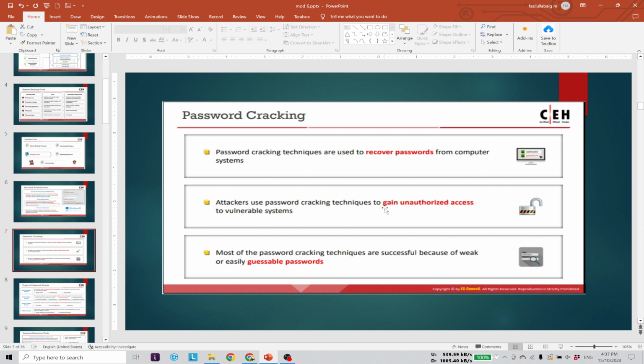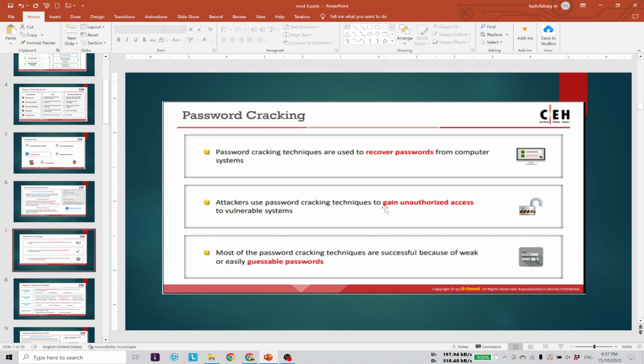There is one tool available, with the help of which password cracking is possible. The tool name I'm not able to remember right now, but definitely in the upcoming module I'll discuss that.